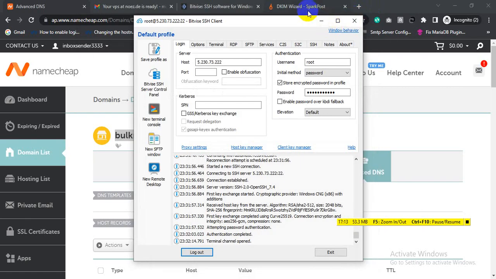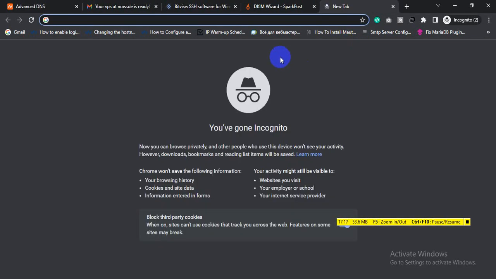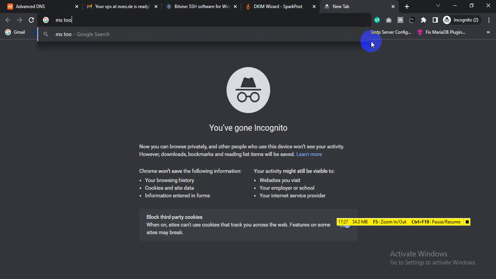And meanwhile, we can check our IP, whether our IP is clean or not, because our IP is a dedicated IP. So we can check whether our IP is blacklisted or not from MX Toolbox. MX Toolbox IP blacklist check.